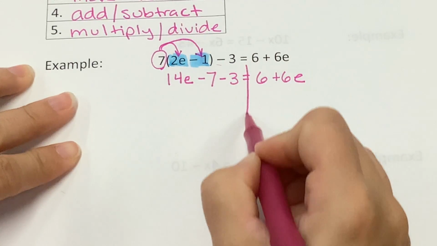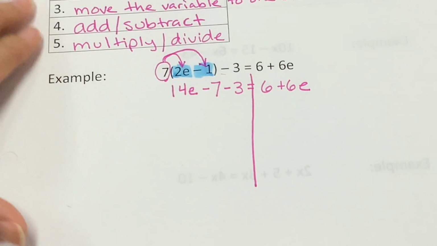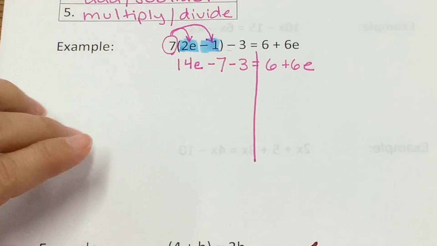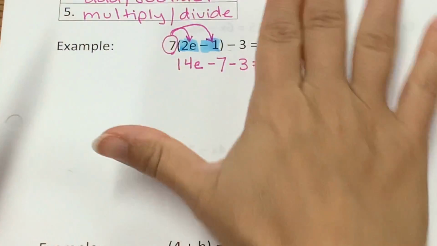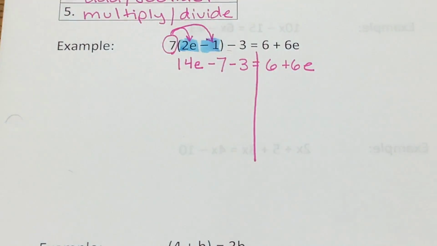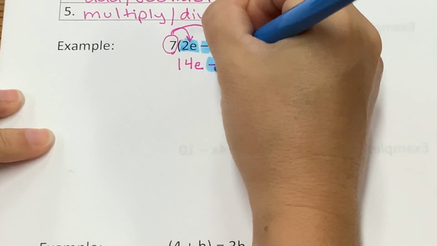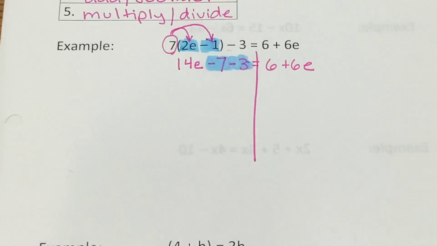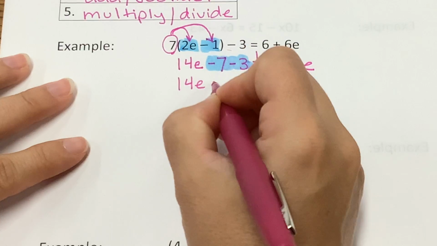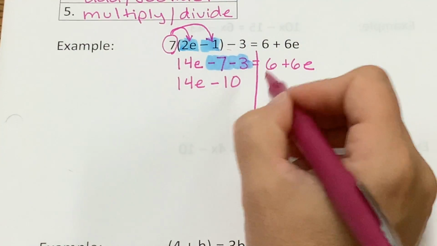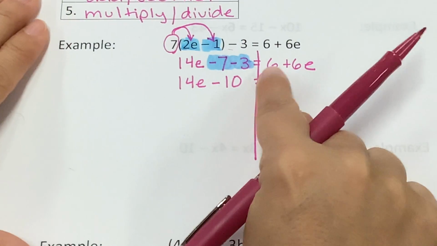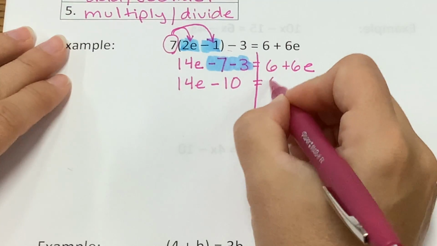Go ahead and draw your line because now we're going to start to do our other steps. Our next thing is to look to see if I need to combine like terms. And remember, that's only on each side of the equal sign. You're not going to cross over. So on the left side, what are your like terms here? Okay. So -7 and -3 are alike. What is -7 minus 3? So now I have 14e minus 10 because it was -10. Are there any like terms on this right-hand side? No, you can't add a variable term with a constant. So just bring them down.